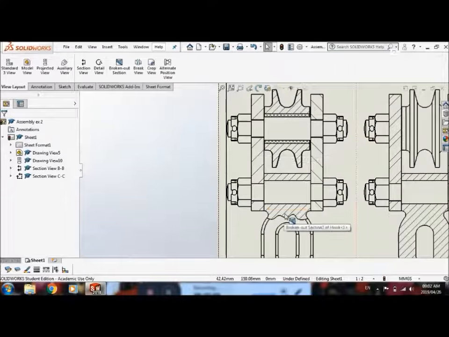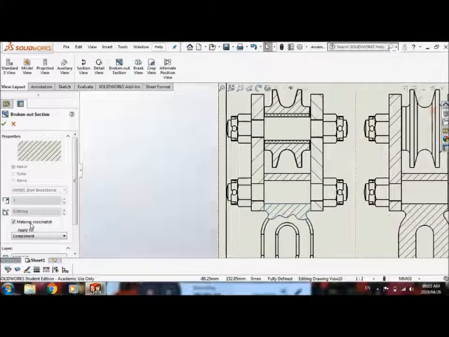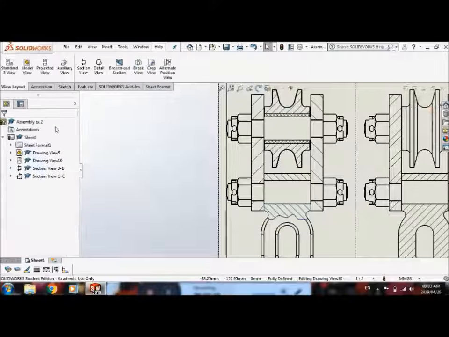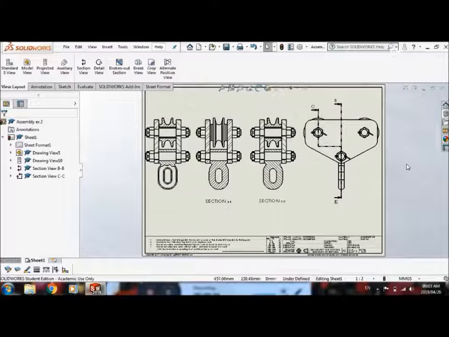This hook and the wheel still have the same hatching, so I'm just going to change this hatching's angle. And OK. Cool. Any questions on how to make a section view?